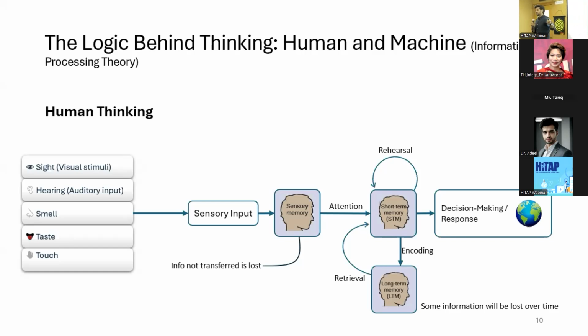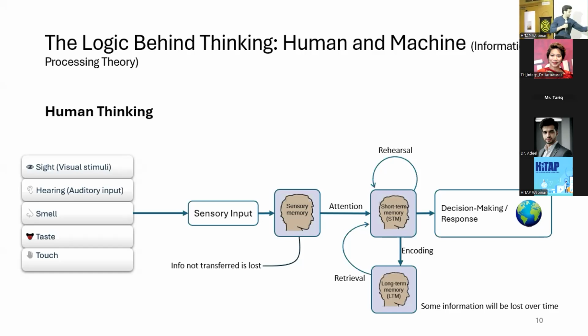Now, the problem is that not all the information is important for us. For example, now if you observe, you will see some noise, you will hear some noise. For example, I can hear this fan noise. But before I mentioned this, no one was paying attention to it. But now we put attention on it. That's why this noise comes to our short-term memory, and we start rehearsal here. And we check, okay, what type of sound it is. And if it is important, we will save it in our long-term memory.